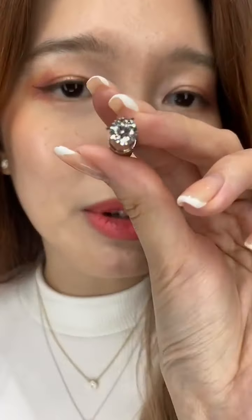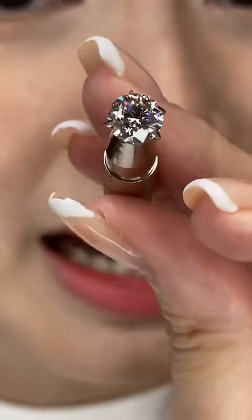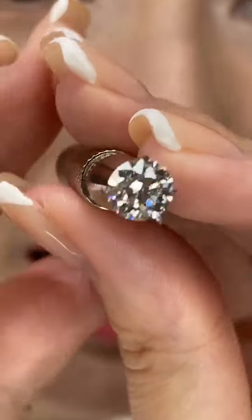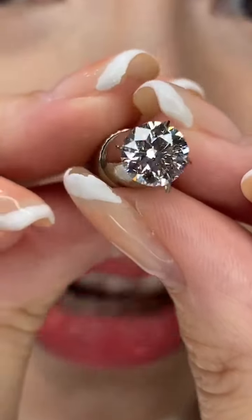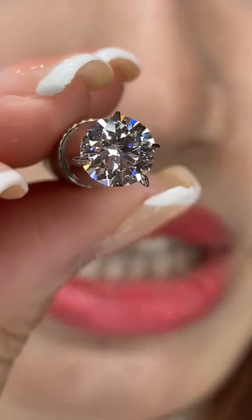Alright, so tadi Rachel dah tunjukkan batu berlian, but I'm going to show it to you again. So here Hearts on Fire at Habib, you can purchase, anda boleh beli batu berlian secara asing, yeah? So you can choose your diamonds. So let's say you cannot find the design that you like, you can select and choose the loose diamonds that you want.